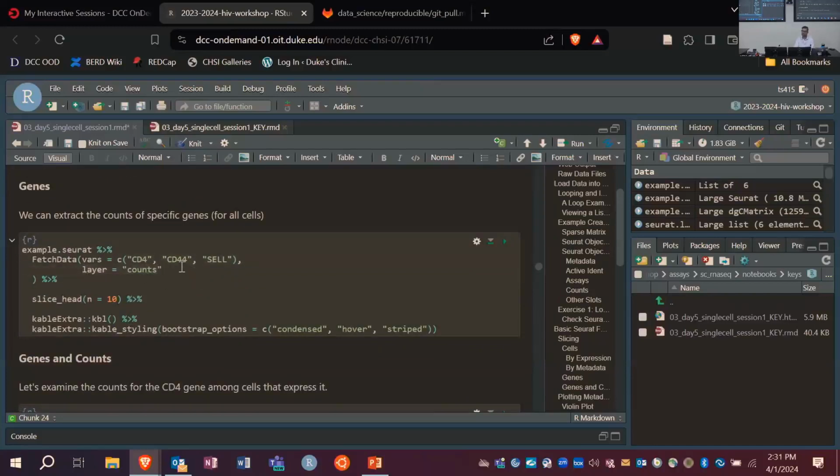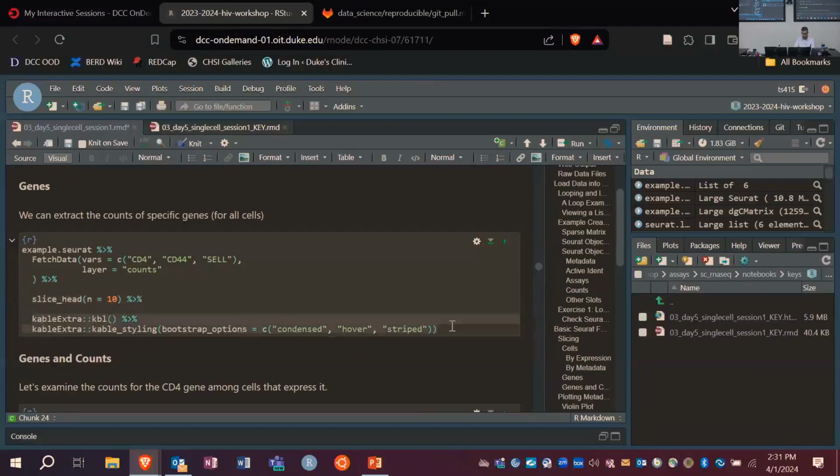I'll give a reminder at this point that since we're not specifying the assay, it's going to use whatever assay is set as the active assay. So always be careful of that. Then I'm piping this to slice_head, which gives us the first 10 cells worth of counts for those 3 genes.